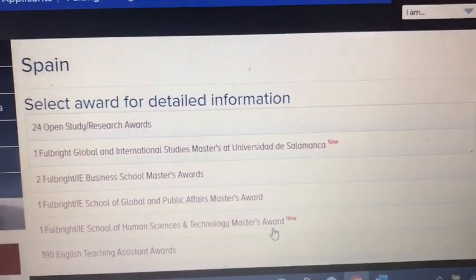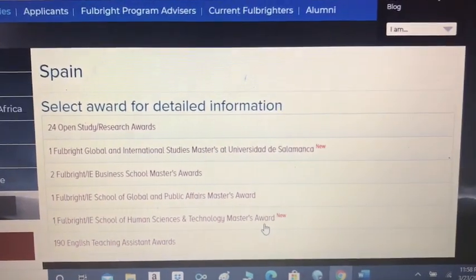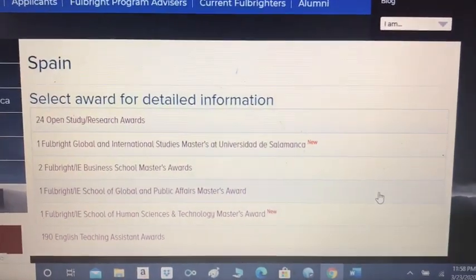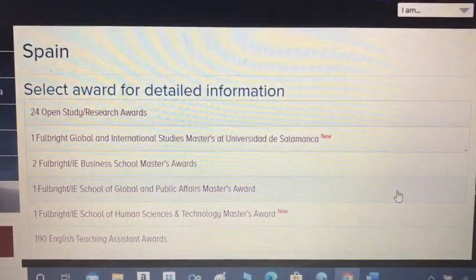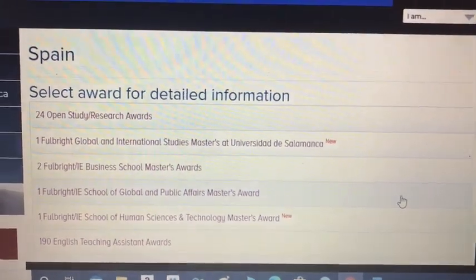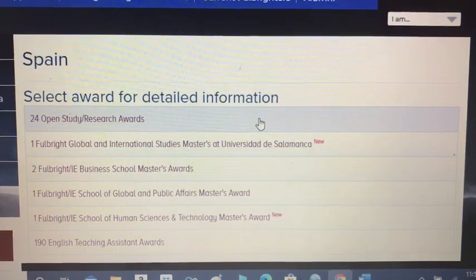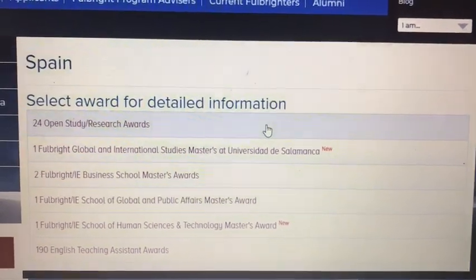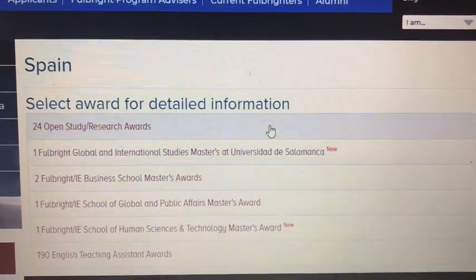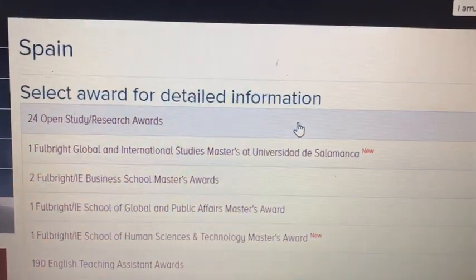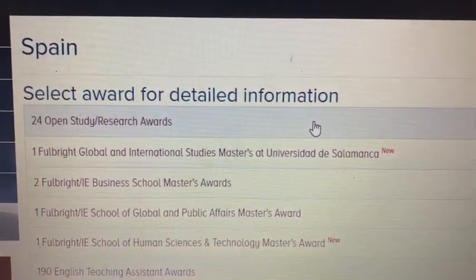and we get to their host country summary page, you can see the different types of grants offered. And for this competition that's just about concluding for this year, we see that they offer 24 grants for the independent study research option.